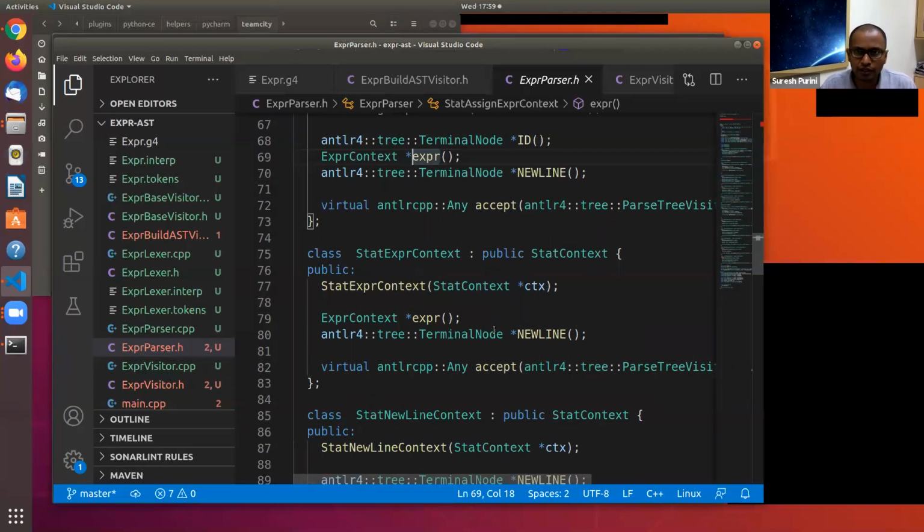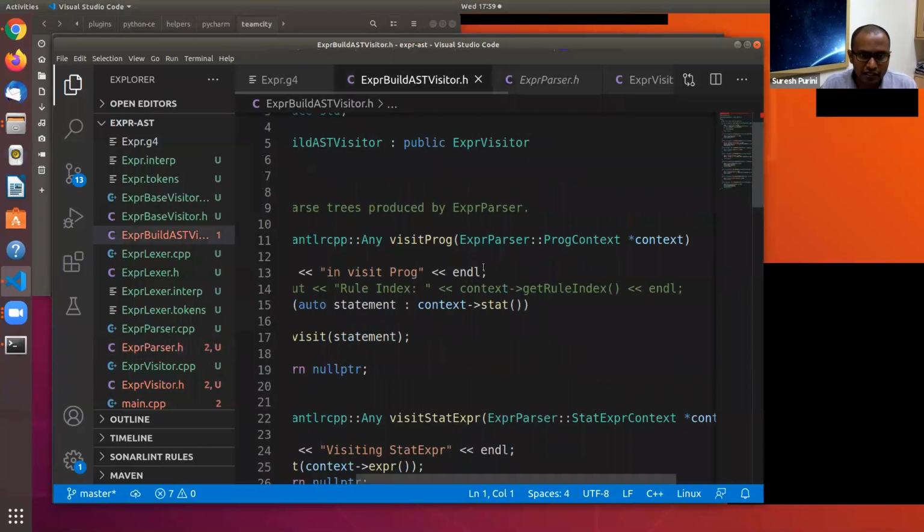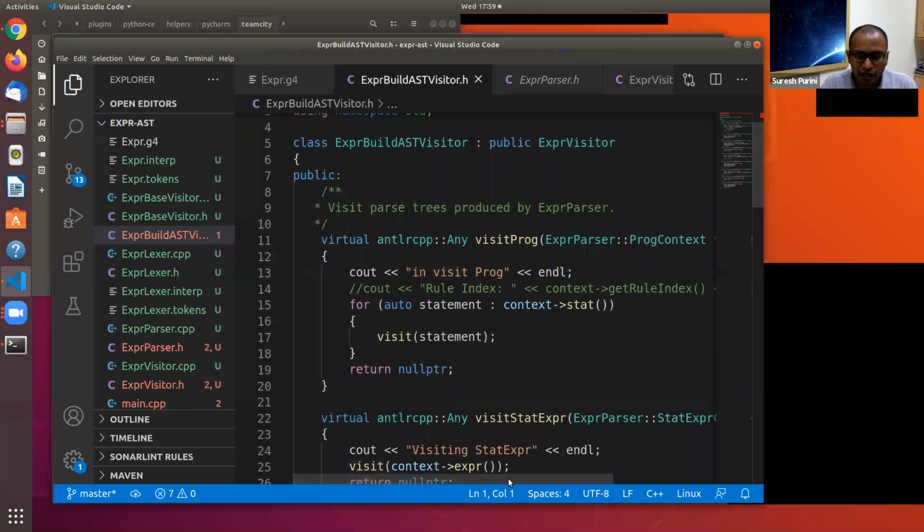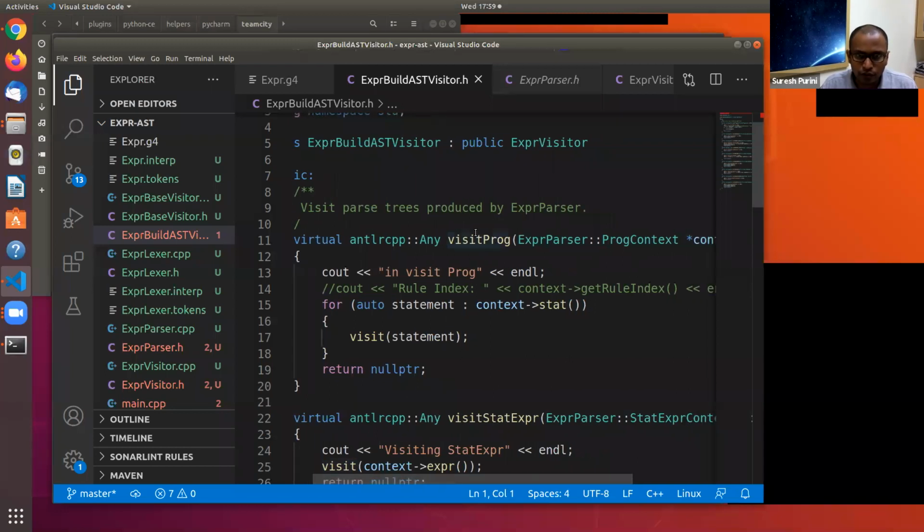So this is one pointer. Next, now let's come back to the visitor. So let's say you are visiting, how do you process your parse tree node associated with the non-terminal symbol prog? So I just printed that we are in prog, that is what we are doing on line 13.